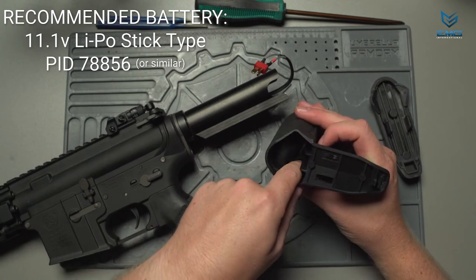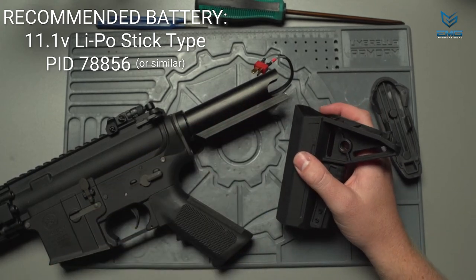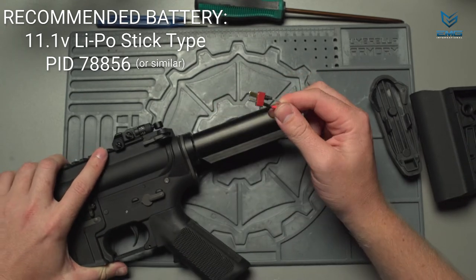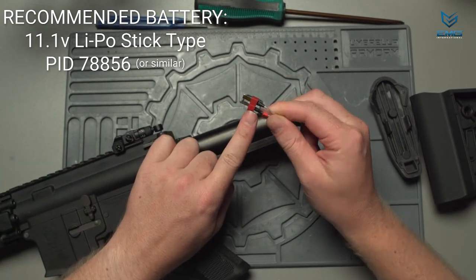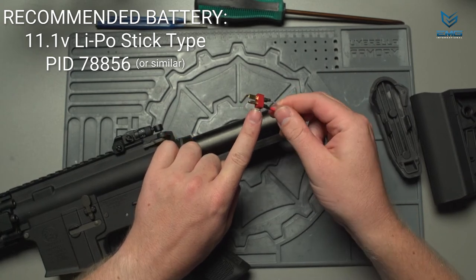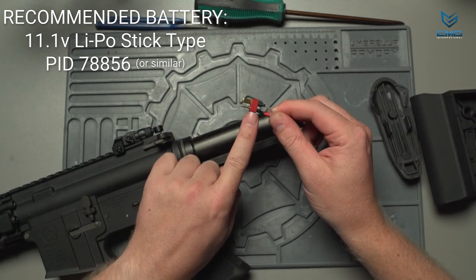You could get a very thin battery and fit it down in there, but most of these guns, you'll just get a buffer tube style of battery. When you do get a battery, you want to make sure that it is wired to Deans or Airsoft T-plug. That is the connector that comes standard on the EMG Colt M4s.